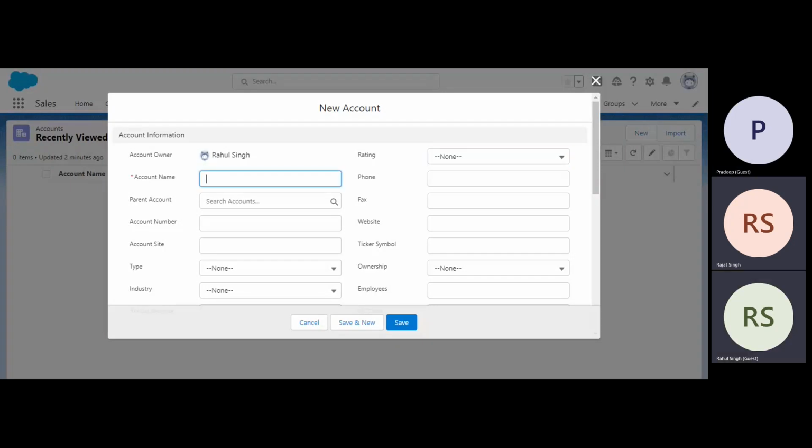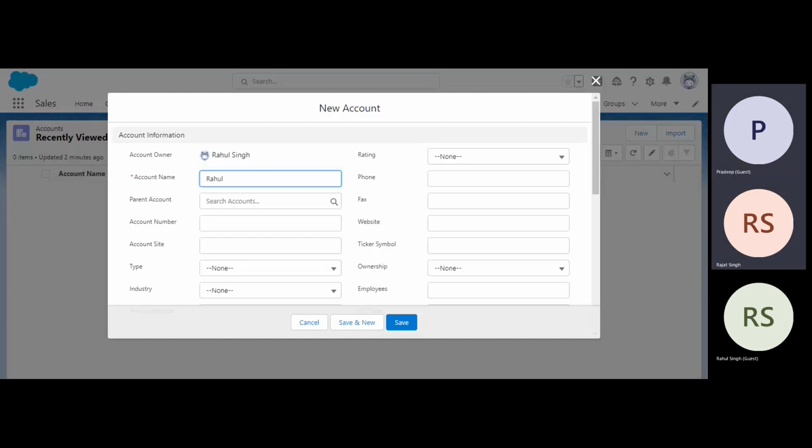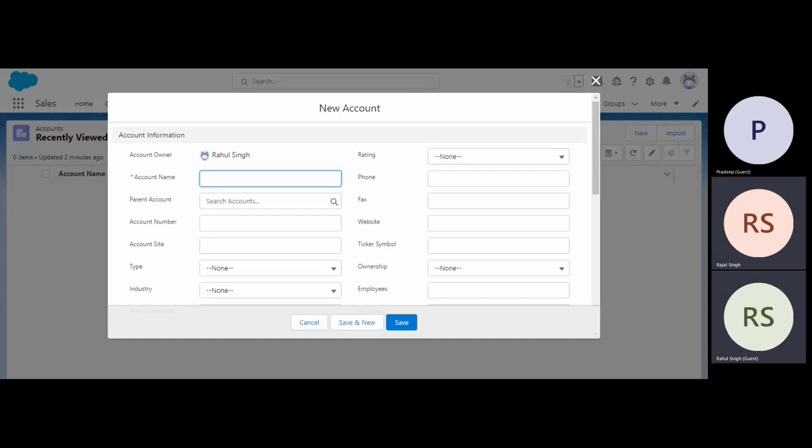You will also have some other fields in the form. Give any name; you can create a new account name. Why is it not giving you the option? You can give your name actually.